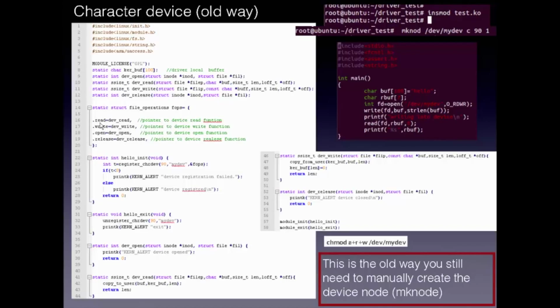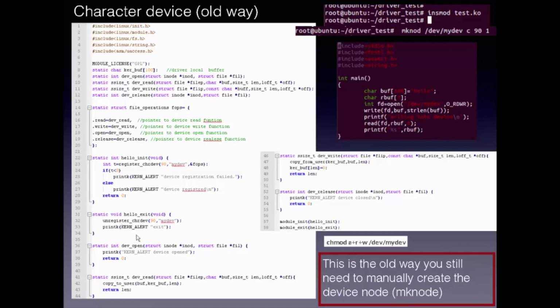For instance, when your device file is read, we call the dev_read function; it can be any name, by the way. When you write, you call dev_write; when you open, dev_open; and when you release, dev_release.